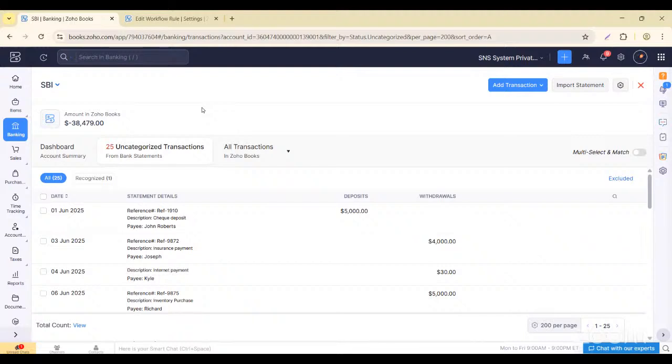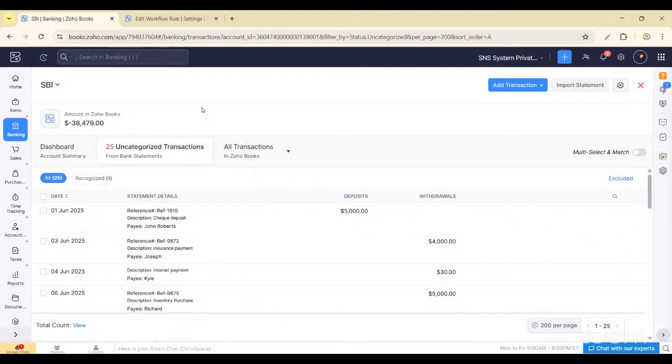All right, everyone, now we've come to one of the most critical and often misunderstood aspects of business bookkeeping, reconciliation. Let's pause for a second here and think about this. How many of you have heard the term bank reconciliation but felt unsure about what it really means? Don't worry. By the end of the session, reconciliation will no longer feel intimidating. In fact, it'll become a tool you rely on to keep your books error free and audit ready.